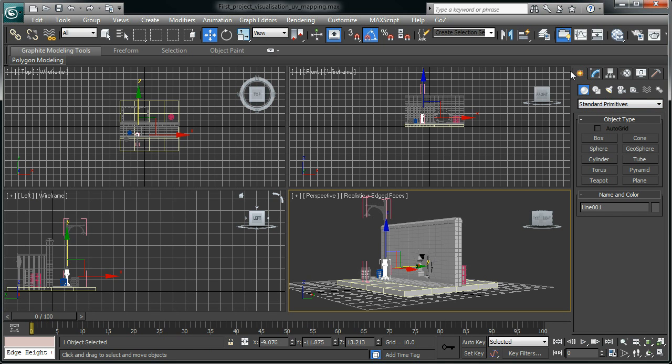First let me show where the line tool is. Create. Last week we worked with geometry, creating boxes, cones, spheres, and all sorts of stuff. Today we're going to move to the next one, which is shape.